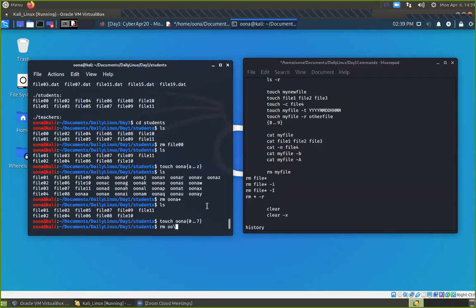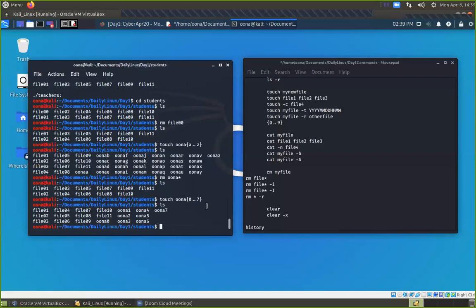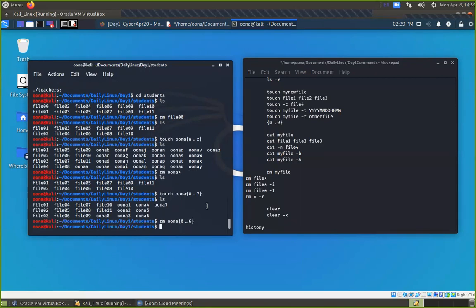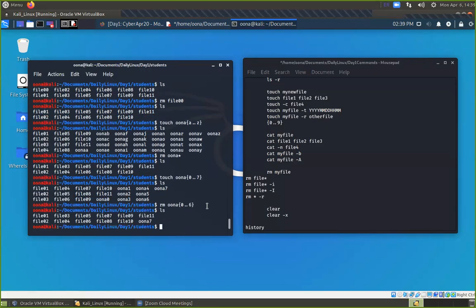Okay, so you want to try remove? Oh, hold on. First of all, let's see if it worked, right? ls, nice. So we can do remove. Let's see if it works. 0 to maybe like 6. Oh, to 6? Okay, I like that. Let's see. Nice. Look at that. Una 7. I like it. Nice, Emily.